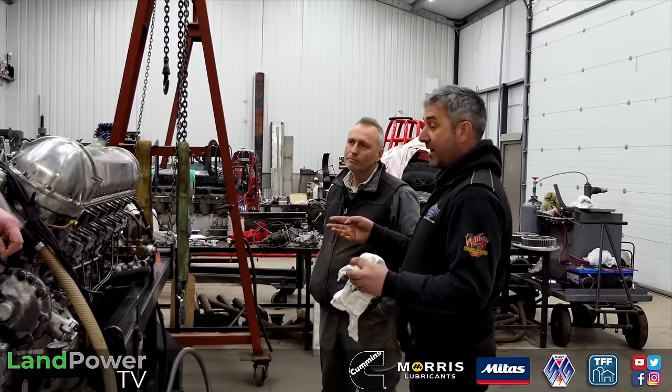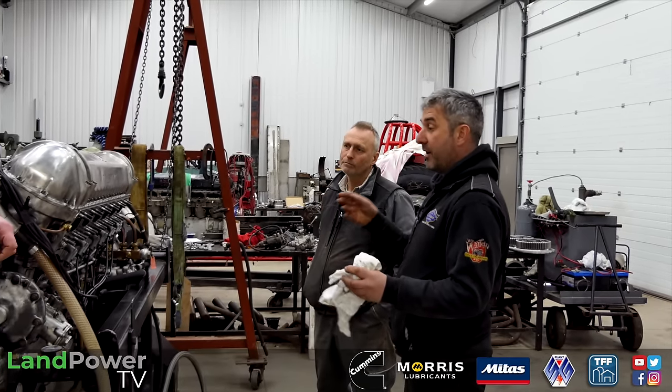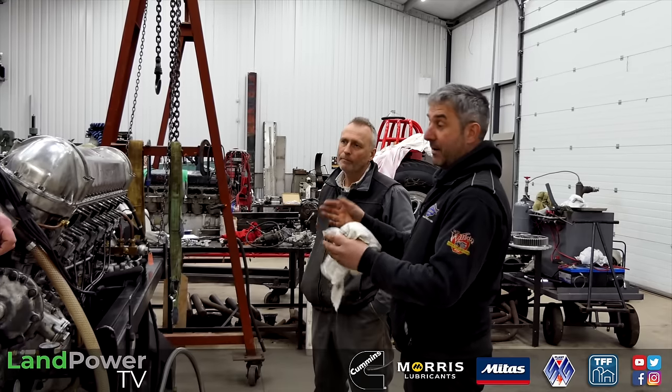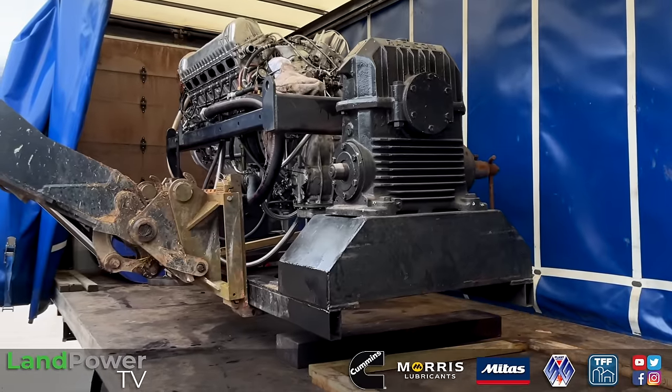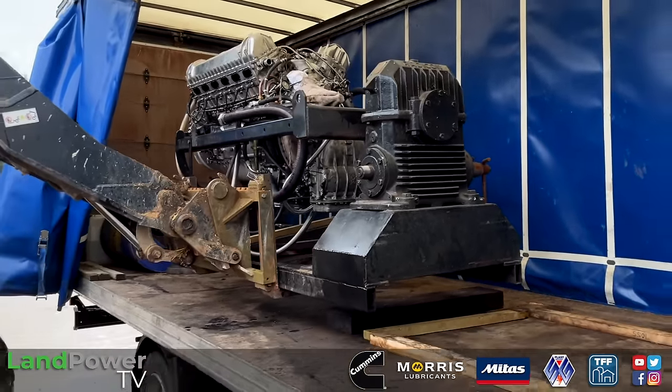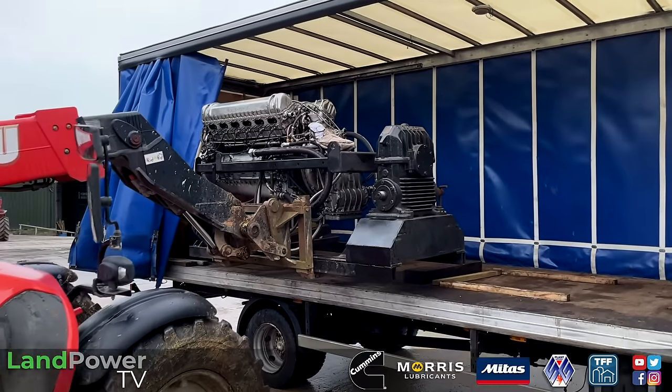The problem now is the fuelling's not just right. It's running a bit rich and we've got a little bit of oil burn. So that's why it's down here. We thought the easiest thing, rather than Kev's time being precious, trailing up to me, he's got bits on the shelf here. Chuck it in a truck, bring it down here, put it in the workshop and let's have a look at it here while we can do that.